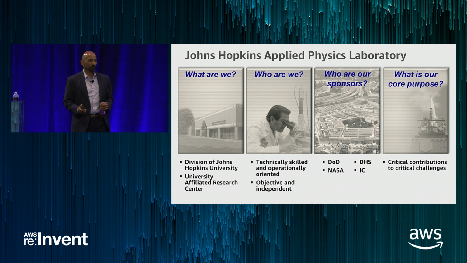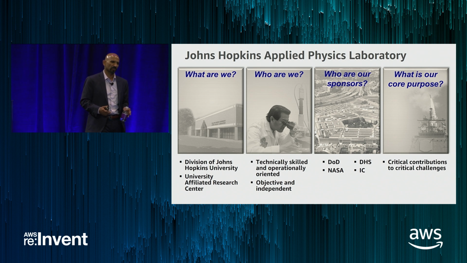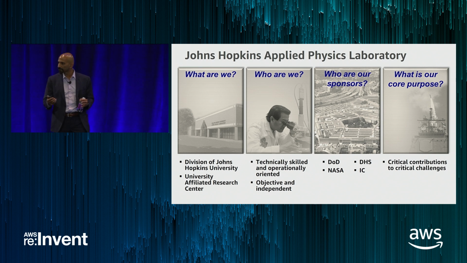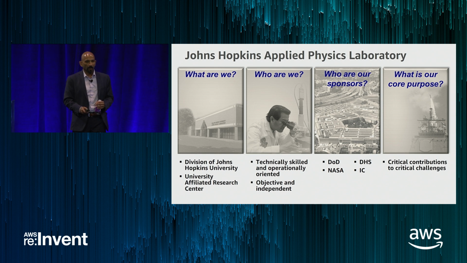for those of you who don't know Johns Hopkins Applied Physics Lab, we're based out of Central Maryland. We are a university affiliated research center, so we're very similar to the MITREs of the world, if you're familiar with them. Essentially, we are a not-for-profit organization that is really about technology. We work with deep space, air and missile defense, and a number of sectors in the United States government. You can definitely look us up now that you know at least a little bit about Johns Hopkins.